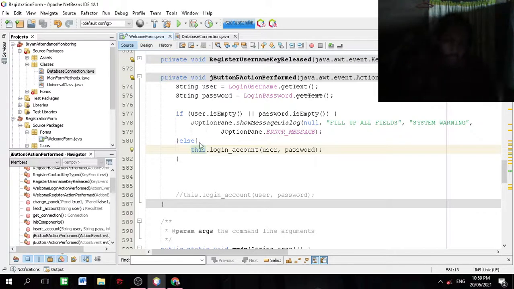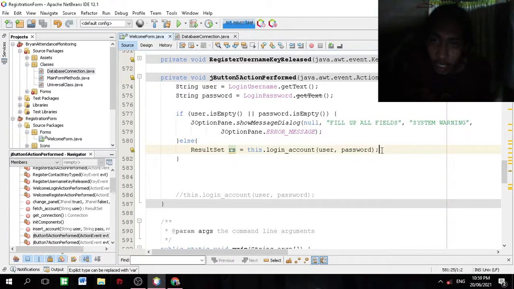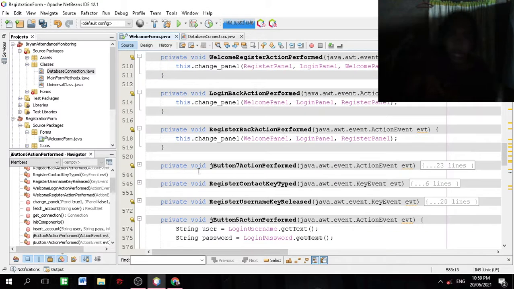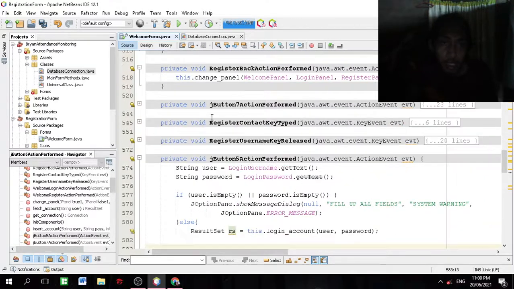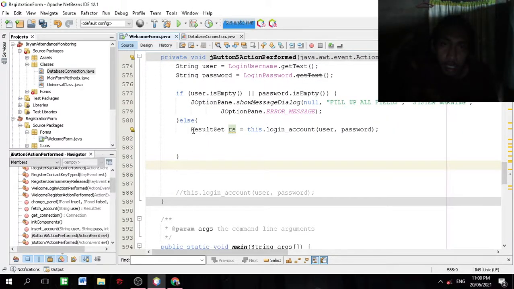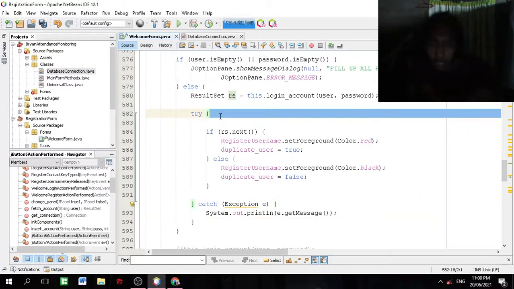Now what we're going to do is to check if the RS has data, and if it doesn't have any data. So let's go back to the key release one. Let's copy this, try and catch, go here, format. Okay, so we are in the try-catch right now.